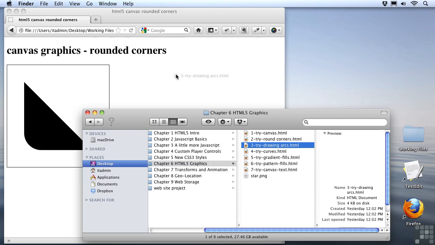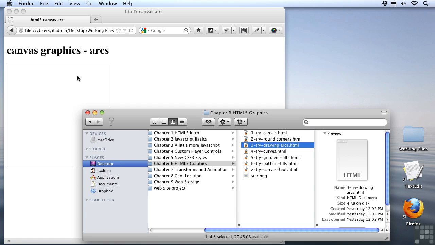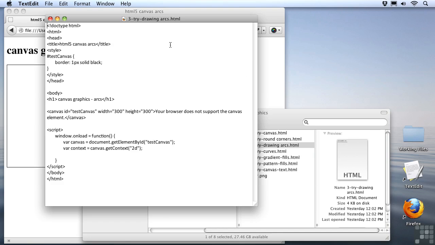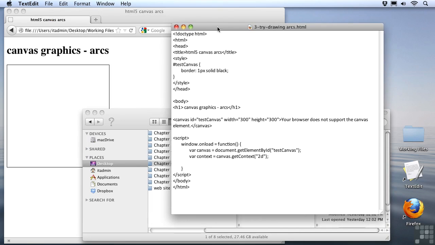We'll open it up in the browser, and you can see we've just got an empty canvas ready to work with, and we'll go ahead and open it up in the text edit application so we can edit it. Again, I can see my canvas has already been created. We even have the same border style so we can see the borders of the canvas here, and I've gone ahead and started out the script in this case. So we can now just start working on the drawing elements.